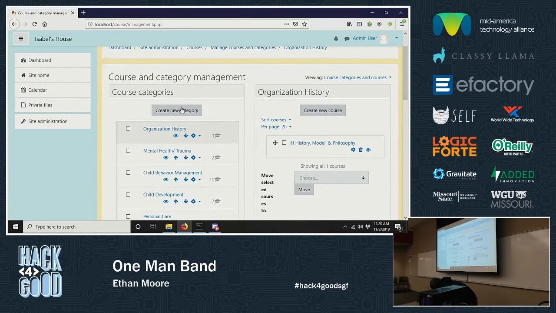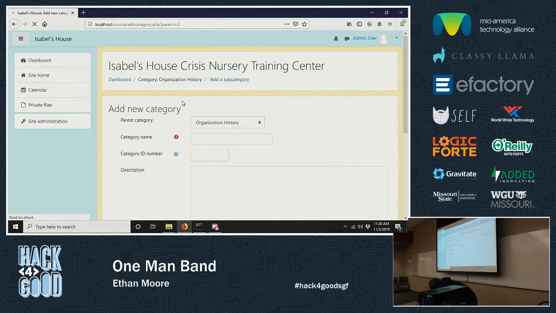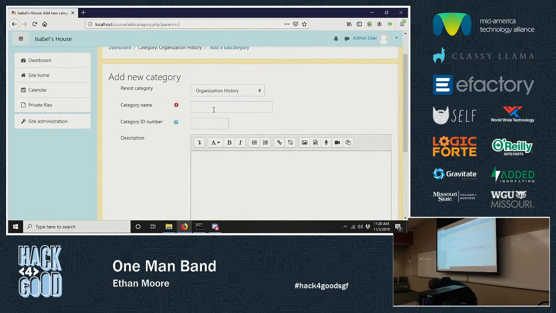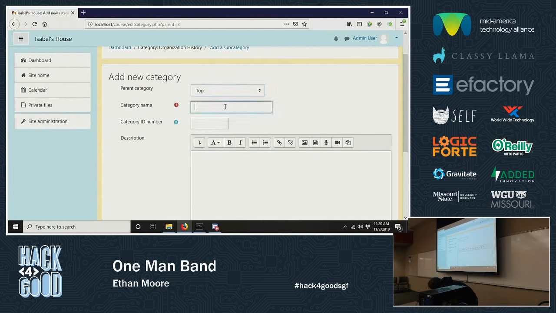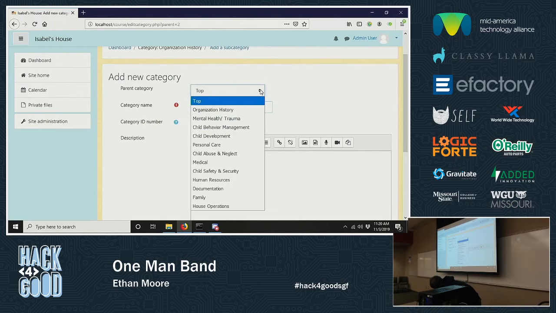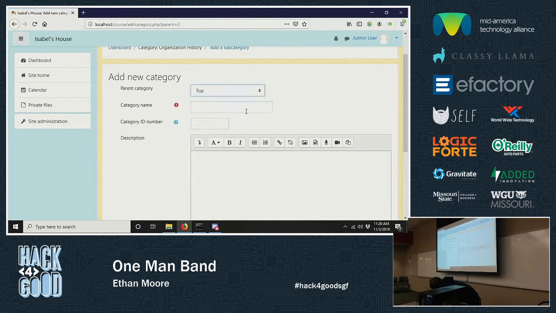Okay. Here, if you need to create a new category, say you have started doing a lot with nutrition, you put the parent category to top, unless you want subcategories, at which point this is entirely supported. But yeah, let's just say nutrition.